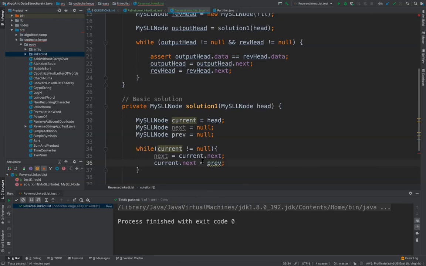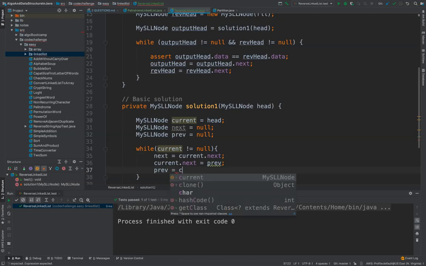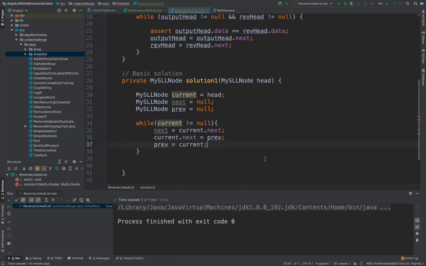For the first time this would be null, right? Because the first node would point to null. From the next iteration onwards, previous would be current. So whatever is the previous in this iteration, in the next iteration it would get assigned to the other. I'll show you it in action when we debug this. I would run it in debug mode for better understanding.